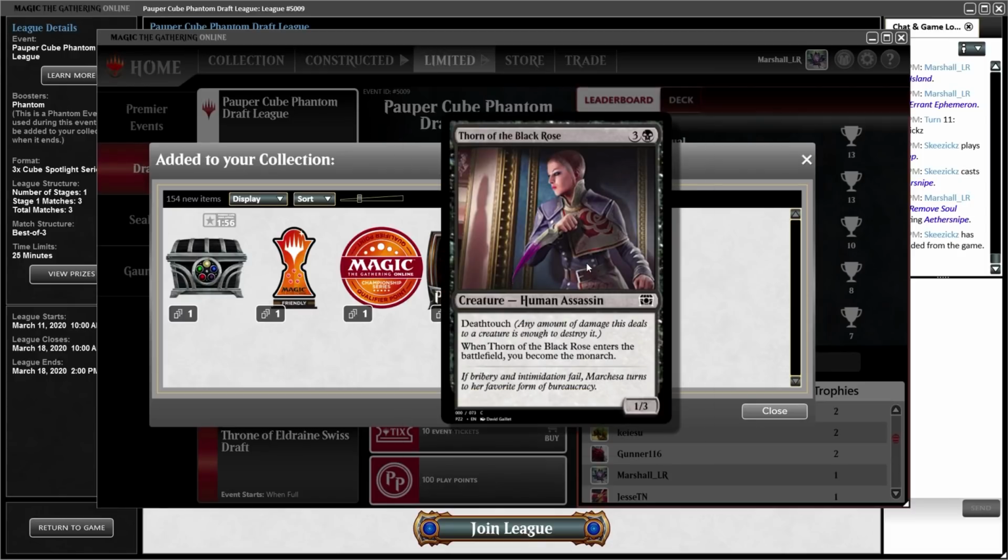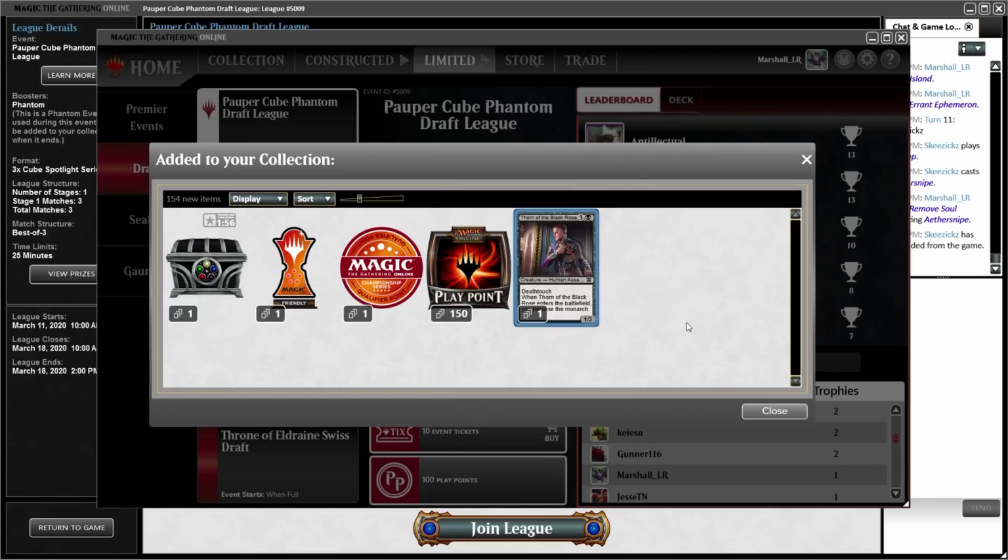What is this? Thorn of the Black. Oh, this is where you get to become the, what's it called, right? Yeah, the Monarch. That's pretty cool. I don't know what format you can play that in, maybe Legacy or something. Well, that's cool. All right, well, that's going to do it for this one.